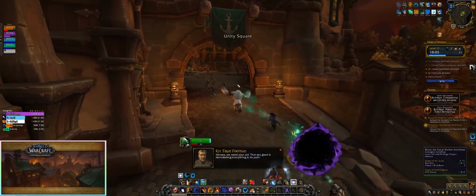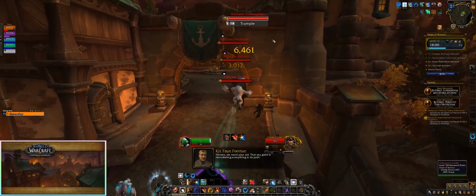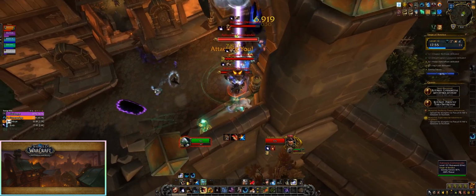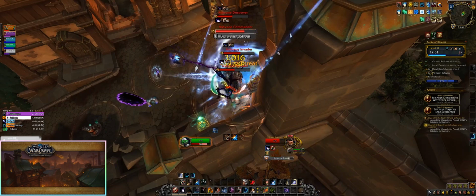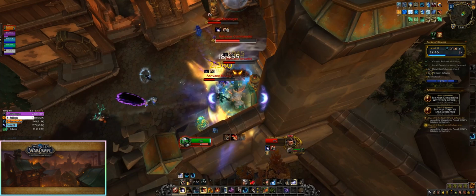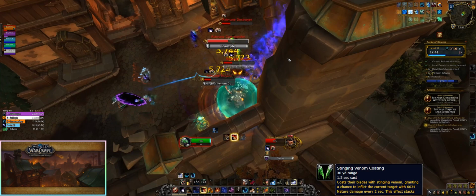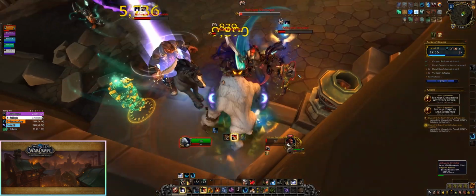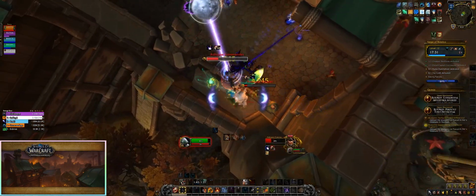Now there are two ways about pulling this trash here. We're going to go the safe route and pull these in smaller numbers. So we'll go ahead and get aggro. Now all this trash, I believe it is the destroyer who will put, sorry, not the destroyer, but the invaders. You could see that they put the debuff stinging venom coating. Now it does stack up to 5 stacks and it does do a lot of damage. So if you have someone that can dispel it, it does help a lot. Otherwise, just be careful.